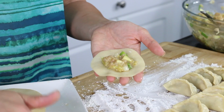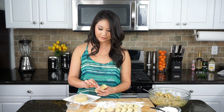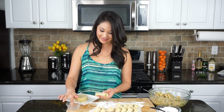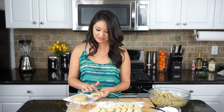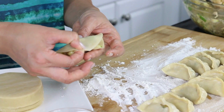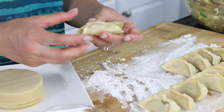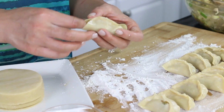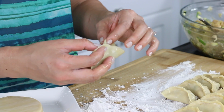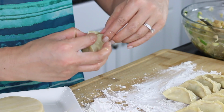The water around the edge. And then we fold it in half and give it a pinch. Water on the edge on the outside facing you. We're gonna squeeze and pinch, squeeze and pinch, trying to keep all the filling inside, and then squeeze and pinch. And then the other side, squeeze and pinch, squeeze and pinch too.